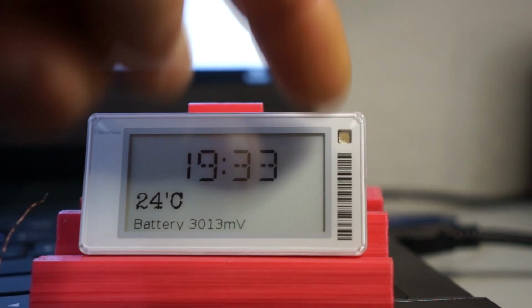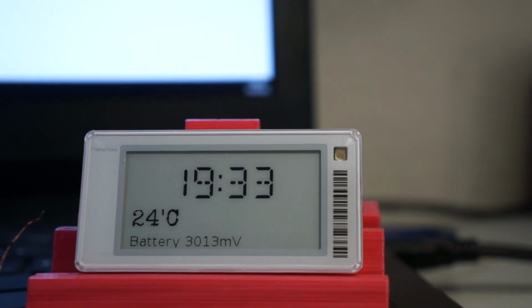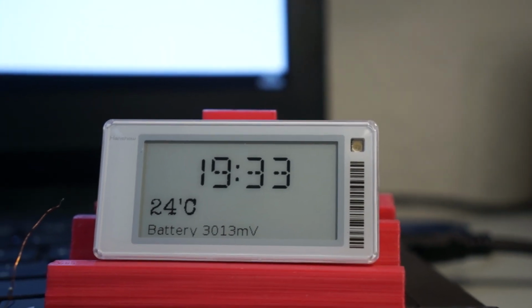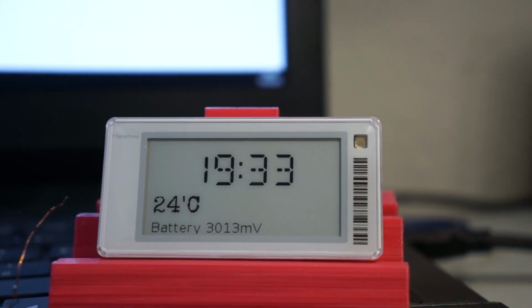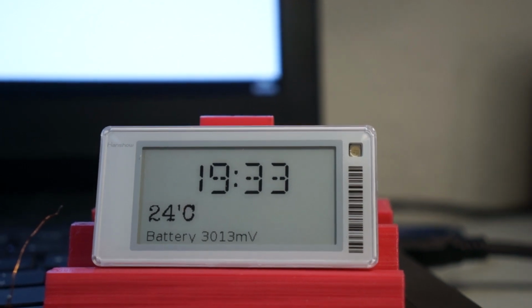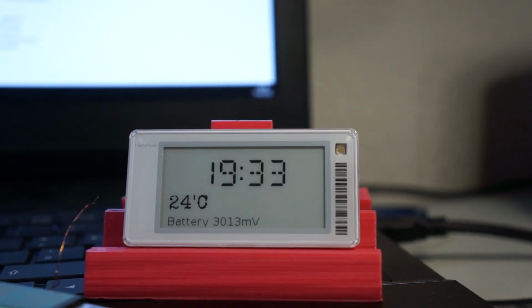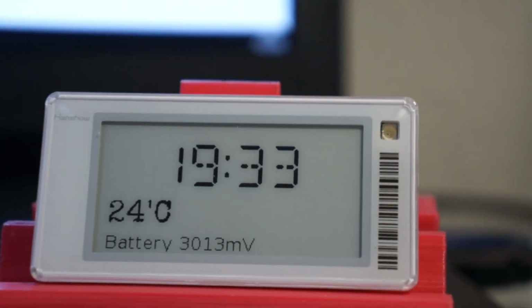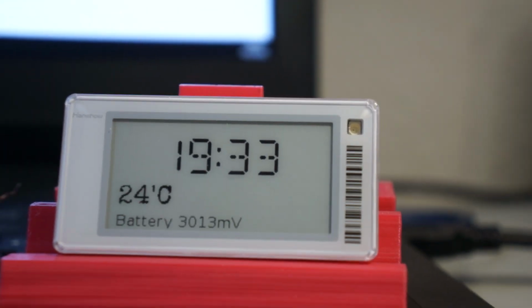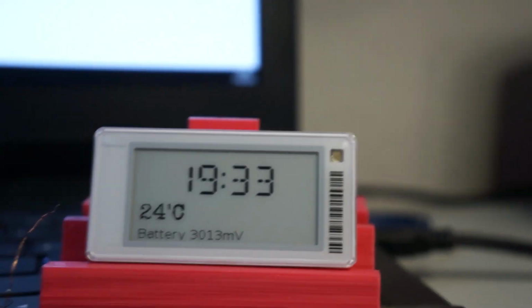You can also see that the LED is blinking every 10 seconds, and it is blinking blue when Bluetooth is connected, and blinking green when Bluetooth is not connected. This could also be turned off, of course, if needed. But that's it so far for the news. This is quite a useful status display now.